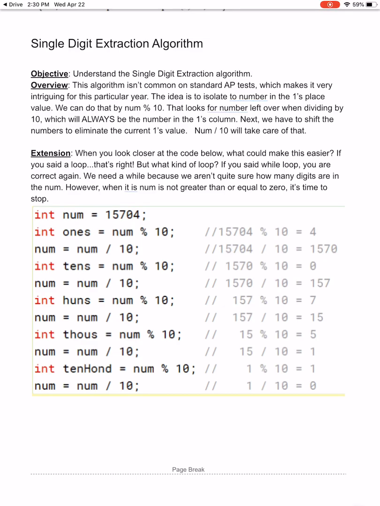So we want to shift it. One way that you can successfully shift it is just dividing it by 10. Remember, when you divide an integer by an integer, it's just going to shave off that one last spot. So when we have 15704 divided by 10, it actually leaves us with 1570. Now we can take 1570 and find the remainder when we divide it by 10, and the remainder there is 0. So again, it's another single digit, so this works perfect. We'll continue the process by dividing it by 10 to get to 157, and then we'll get the remainder to get to 7, and you can see how it goes throughout here.